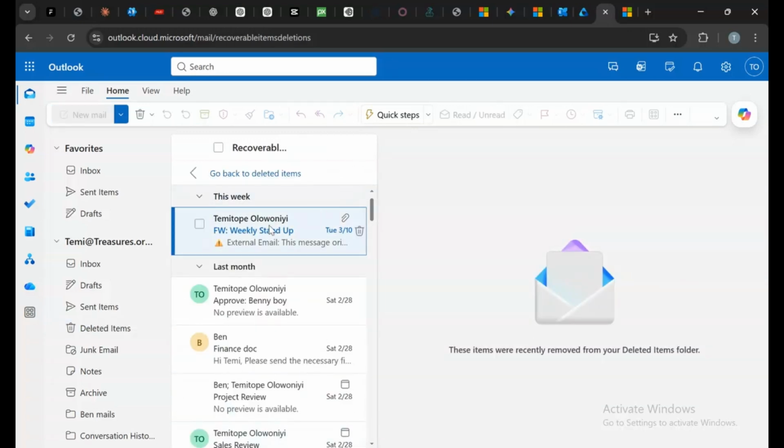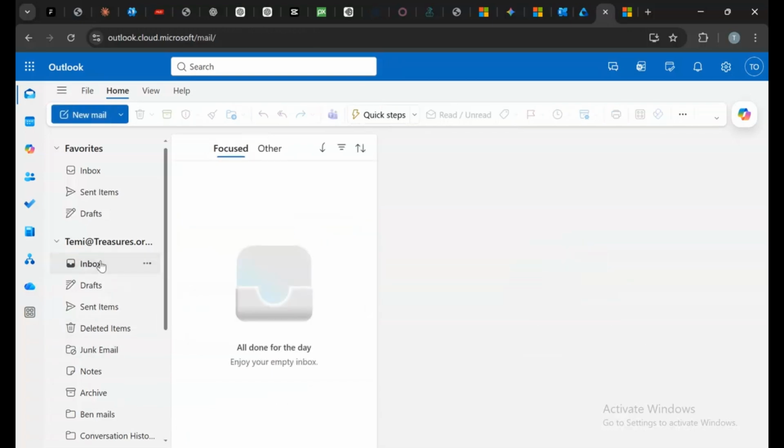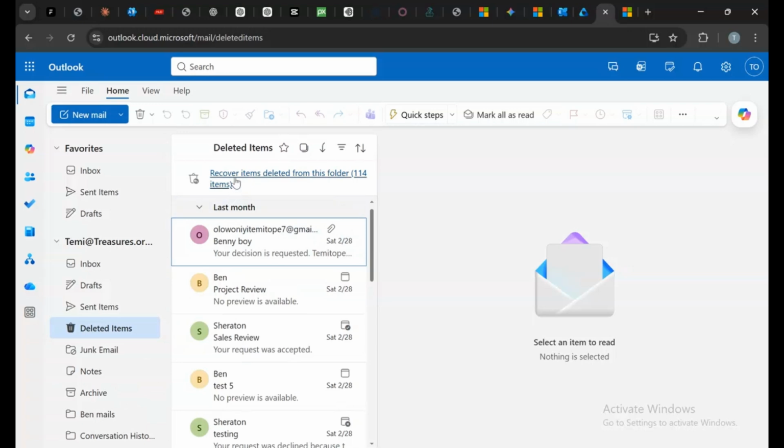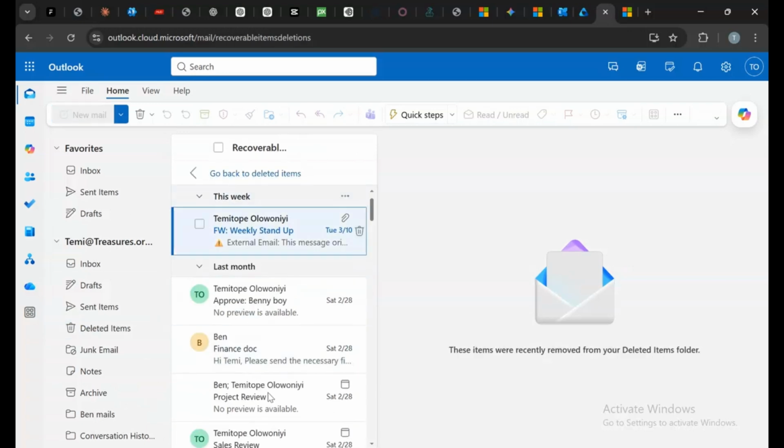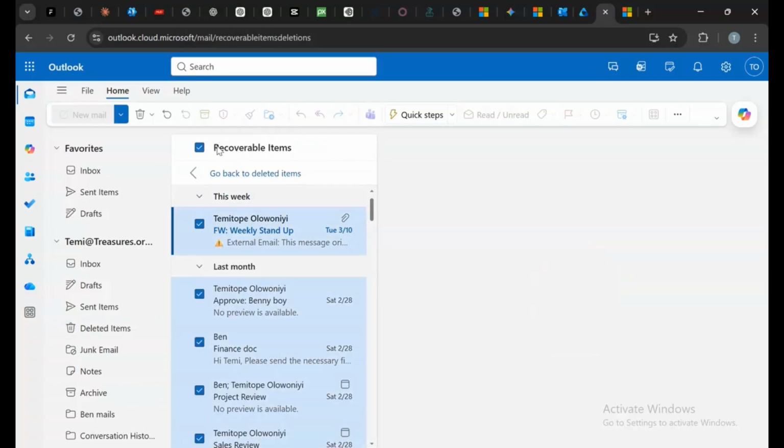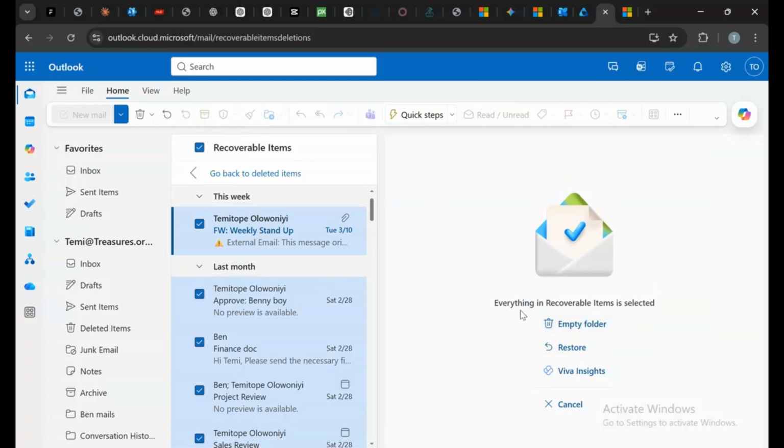I've recovered it. This is it here. This is the thing that was in my mailbox before, and I recovered it back to my deleted items. Can you see? Recover deleted items, and these are the recoverables. And I can decide to recover it and restore it back to my inbox. I'll be showing us maybe in other videos how to recover items, even though you can't find it in the Outlook here, how to recover it back to your Outlook using PowerShell, using the Exchange Admin Center. The Exchange Admin Center can be used for so many things, even the Compliance Admin Center, so many things that are just fabulous.